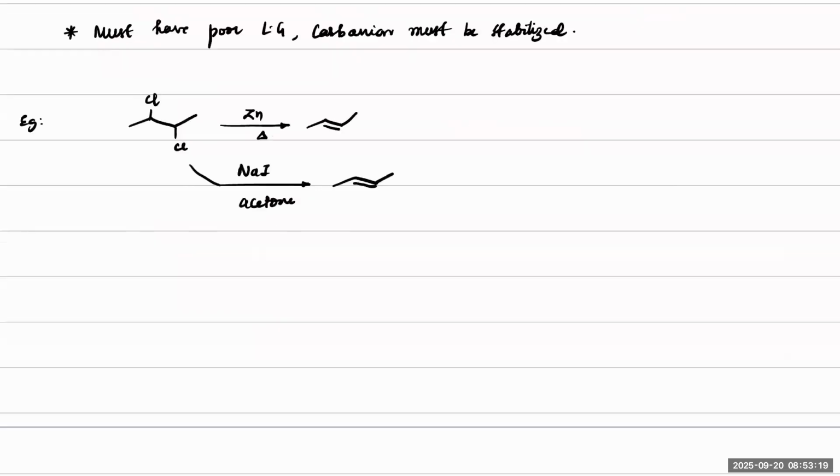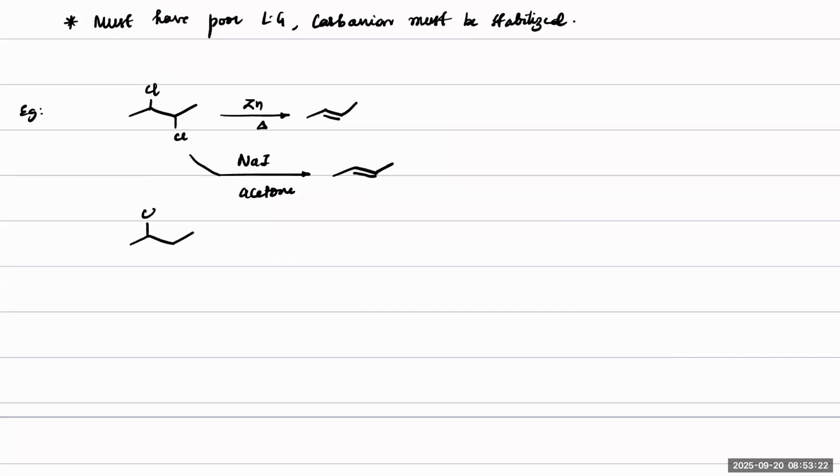In this case, the mechanism proceeds like this. You have Cl and Cl. Iodide is not a very strong base, so that's why it will make a bond with chlorine, push electrons here, remove chlorine here, and that's how you will get a double bond plus ICl plus Cl minus. So this will be observed again as an E2 mechanism case. This can be called an E2 mechanism with double bond formation.